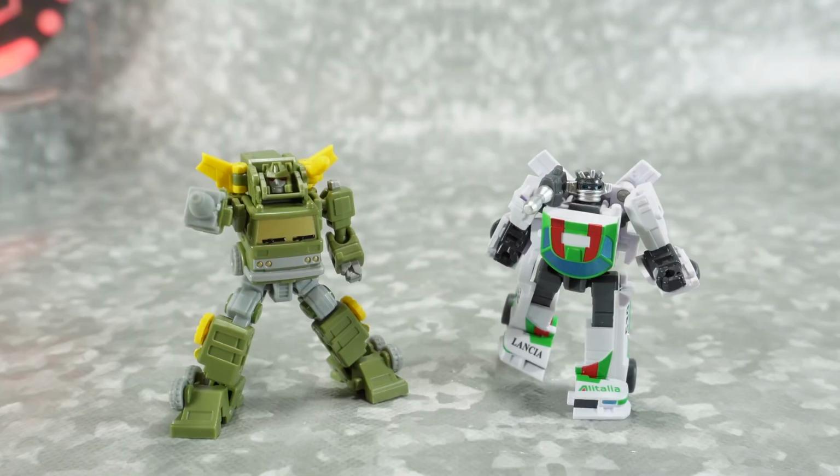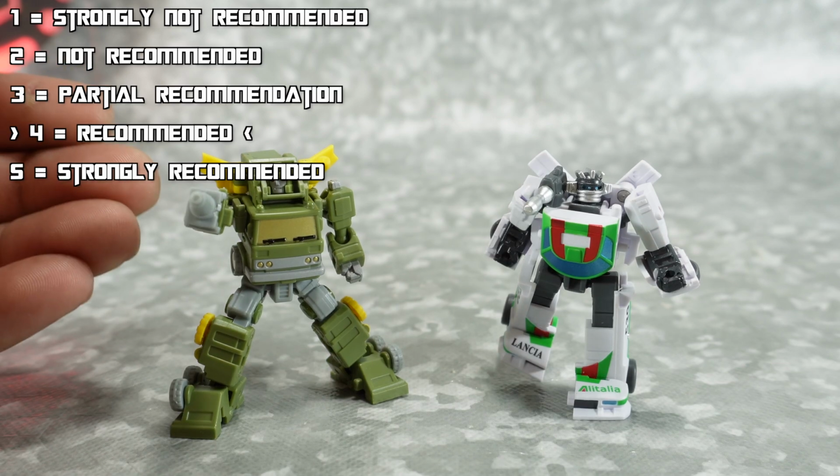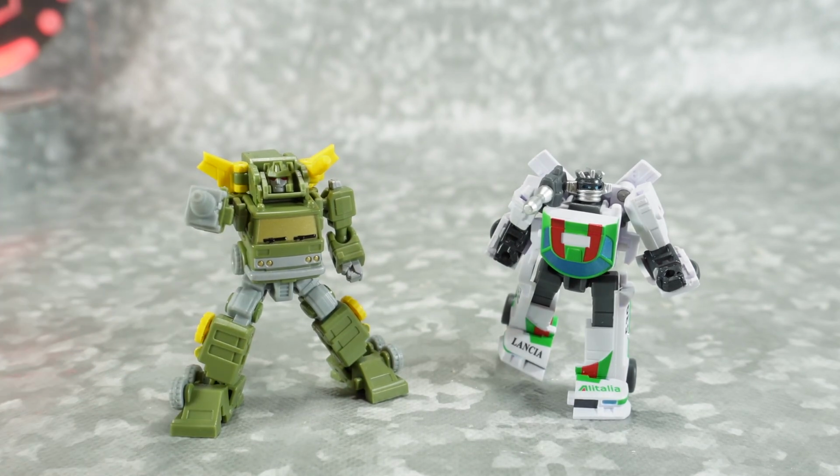So final recommendations on the Dr. Wu Fire Ladder and Iron Jack. I like these little guys. I'm going to give them a 4 out of 5, recommend them. The Inferno mold is getting old. I've looked at it a few times. It's good. I think I would have preferred to have a little bit more articulation, but it's okay.